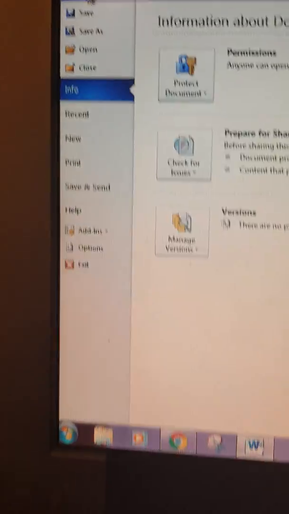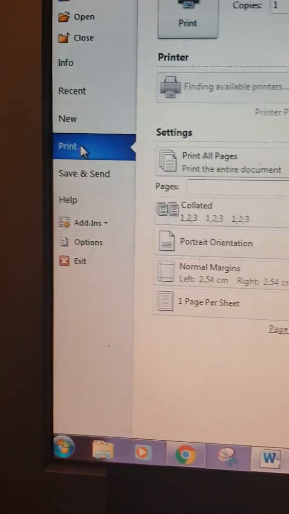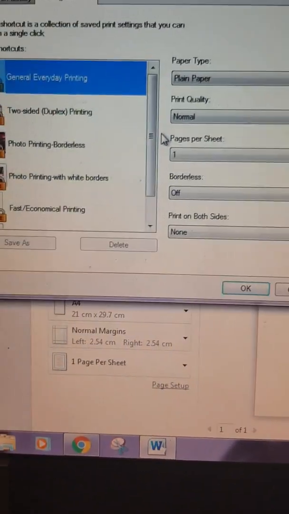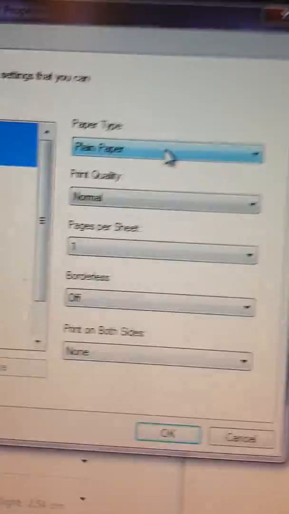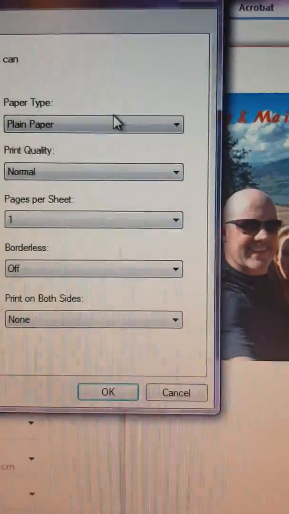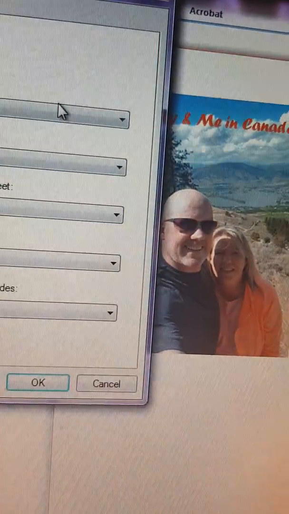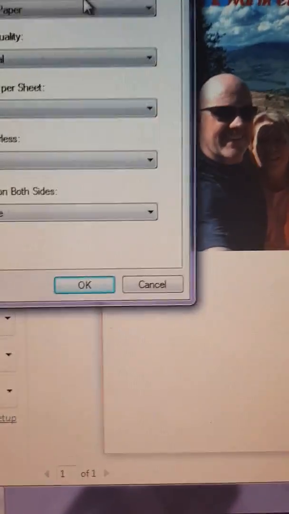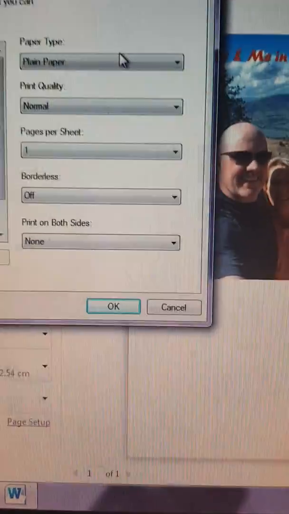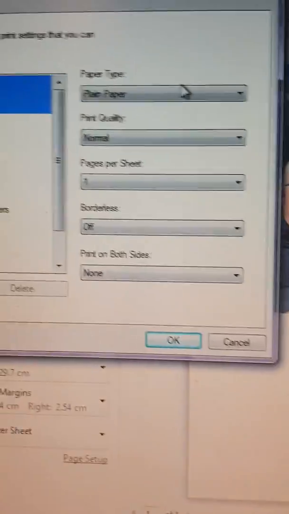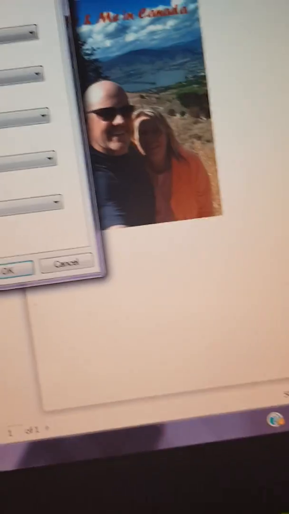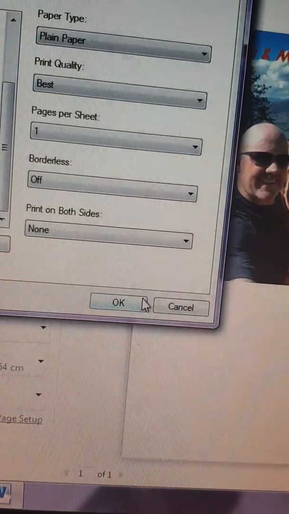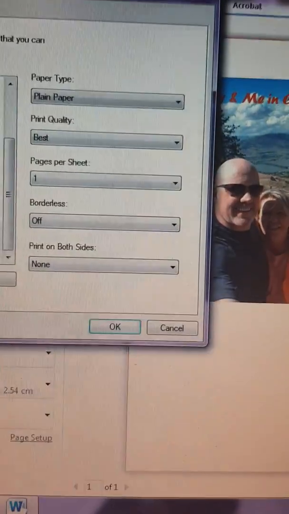So then what you would do is go down to your printing options and click on your printer properties. And what I always use is plain paper, which is about 75 grams in weight, for the photo blocks and for the plaques. And if it's an image and just text and whatever with not too much detail, I would keep it there, print quality normal. But because this is a photograph, I'll just select best, and then you click OK, and off it goes obviously to your printer and starts printing.